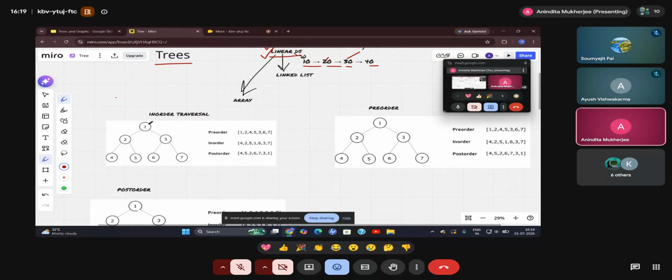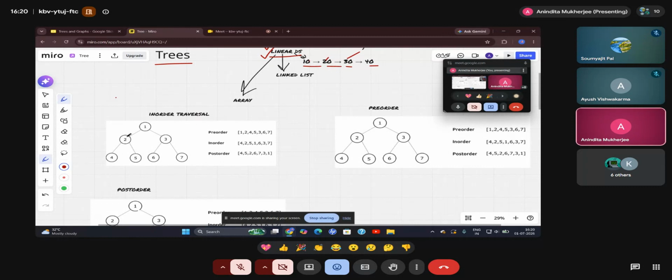First is left, so I will move to the extreme left. Okay, so this is the extreme left. We don't have any left subtree. Like there is no left subtree of this. So 4 will be there definitely. Then what is the root of 4? 2. So 2 comes. Then left, root, right. What is the right subtree of the root? 5. Then 5 comes.